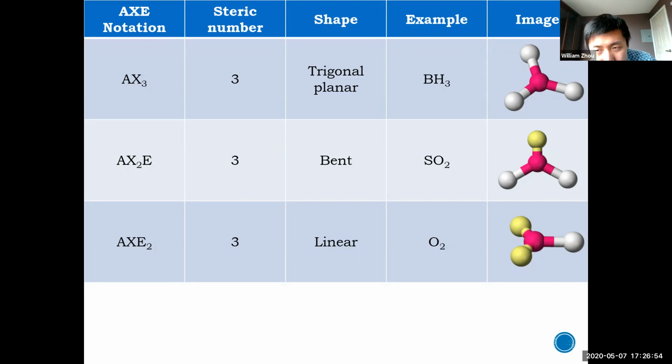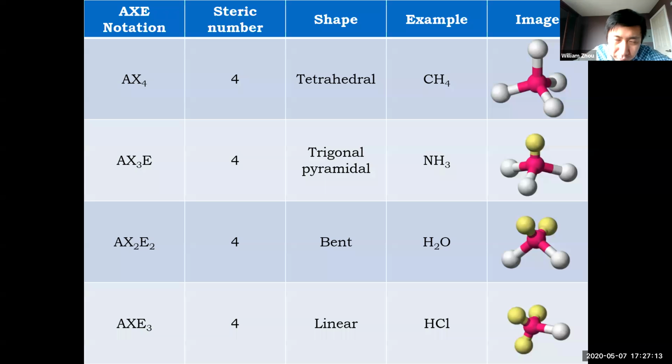No? Okay. I hope you see the pattern. If you have the same steric number, you draw this the same way. You have a middle atom and 3 things sticking out. It's just a matter of how many of those things are X's, how many of those things are E's. Now with 4s, you have 4 possibilities.